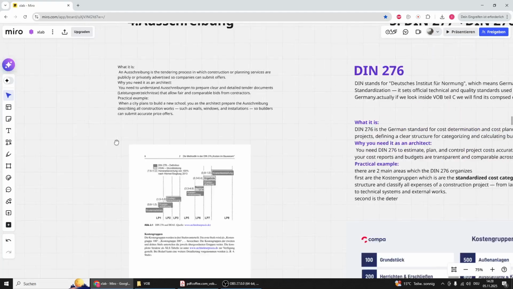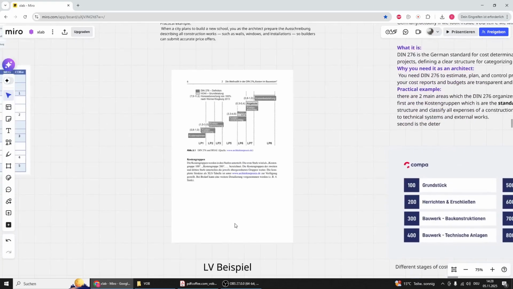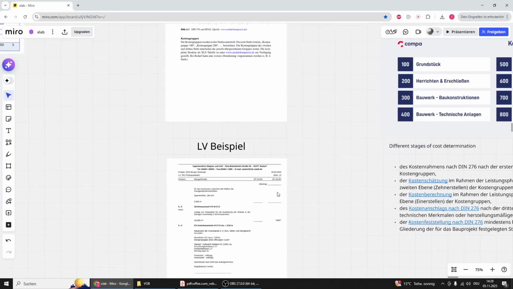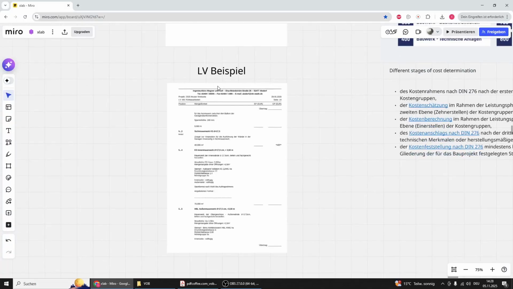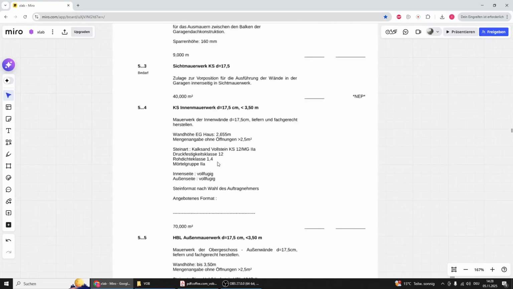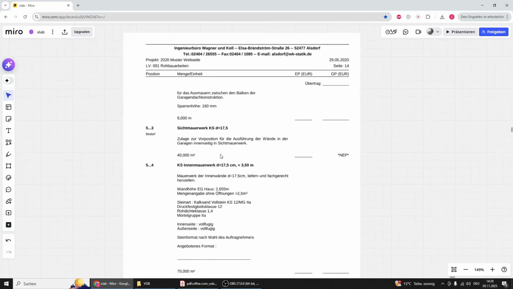So in this process, we create the BOQs, or in German the LVs. And here is an example of an LV, which is Leistungsverzeichnis, that is the BOQ in German. And here it's talking about the brick walls.